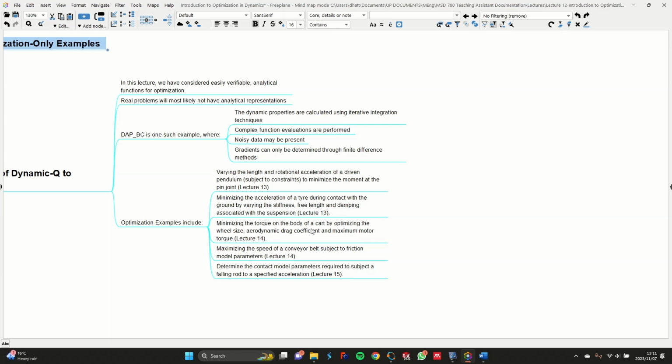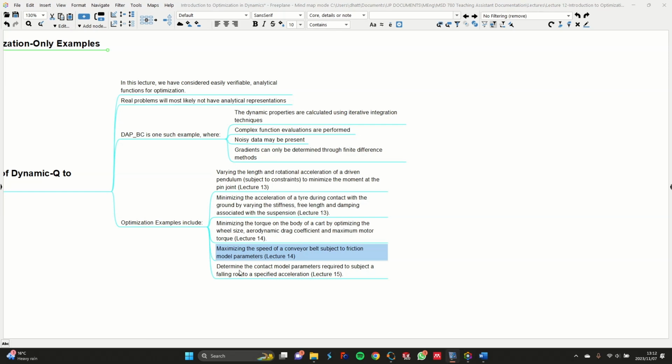minimizing the torque on the body of a cart by optimizing the wheel size or the aerodynamic properties, maximizing the speed of a conveyor belt subject to friction model parameters. So remember, we can do both minimization and maximization problems using optimizations. To do a maximization problem, we simply take our objective function and we multiply it by -1. So then our maximization problem becomes a minimization problem.